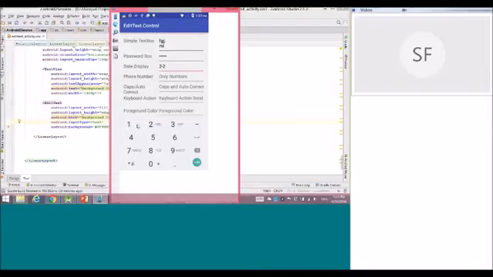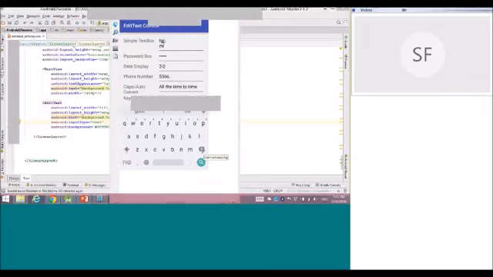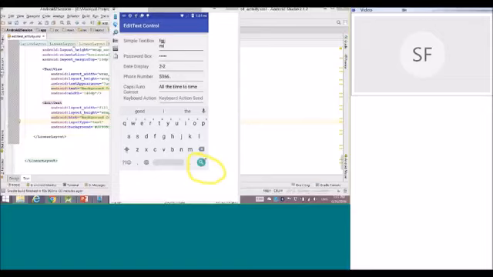Likewise, numbers: you can enter the numbers. You have caps and autocorrect. Once you say caps, you can see that the first character will be caps. And with autocorrect, you can see the suggestions over here. Whatever I am able to select are nothing but the auto suggestions. The next one is keyboard action send. Here you can see that the action is changed; a search option is set for this edit text.